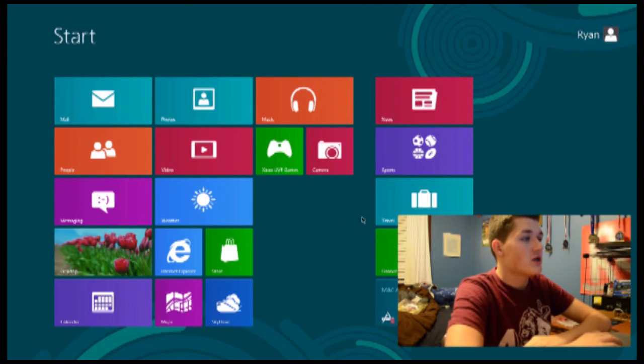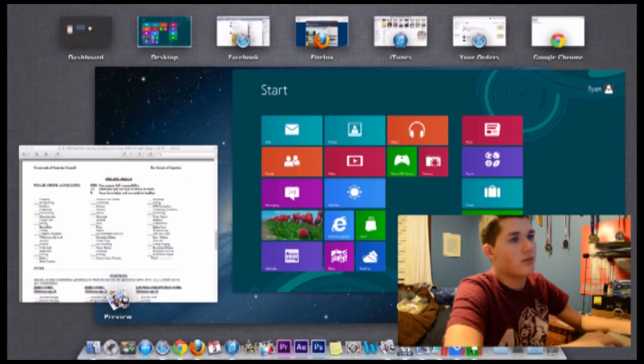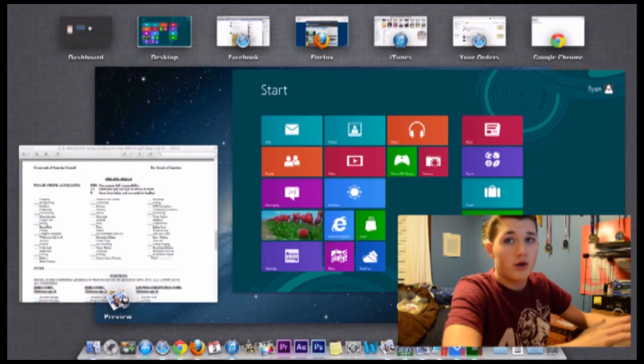Okay, so I'm just going to try this one last time. Is it now? I'm not sure if it's pulling it up in another window because we're in full screen, because down here on the dock, it's showing that. That might be something I'm going to have to look into on my own.